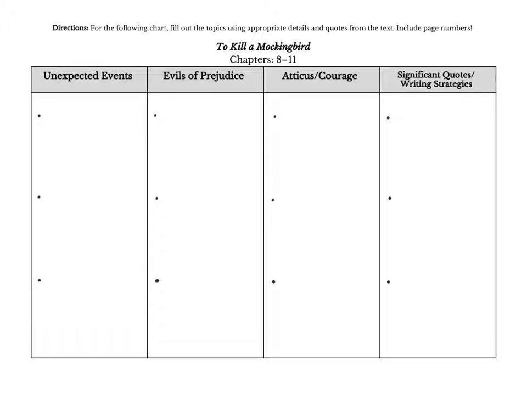Alright, here's an old T-chart from To Kill a Mockingbird. First thing you do when you start a blank T-chart is to take a look at the topics. These are the things you'll want to keep in mind as you read. If you keep them in mind and you come across something that will fit in one of the topics, you can just jot it down.